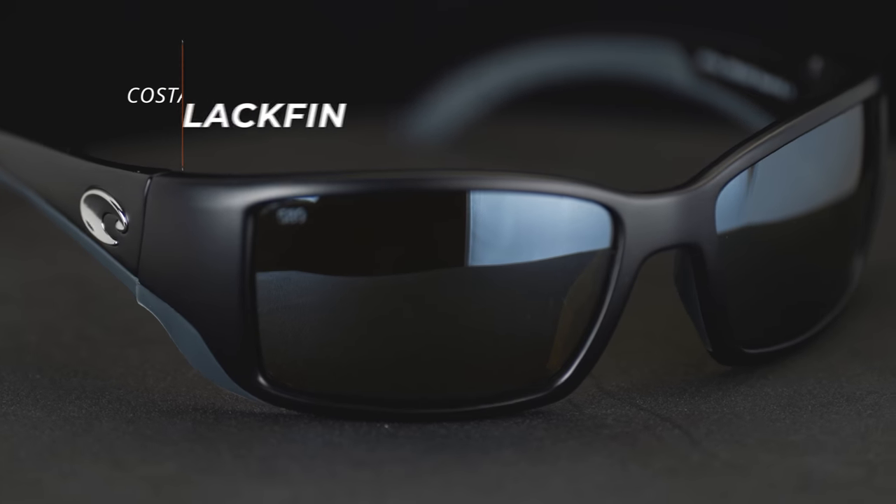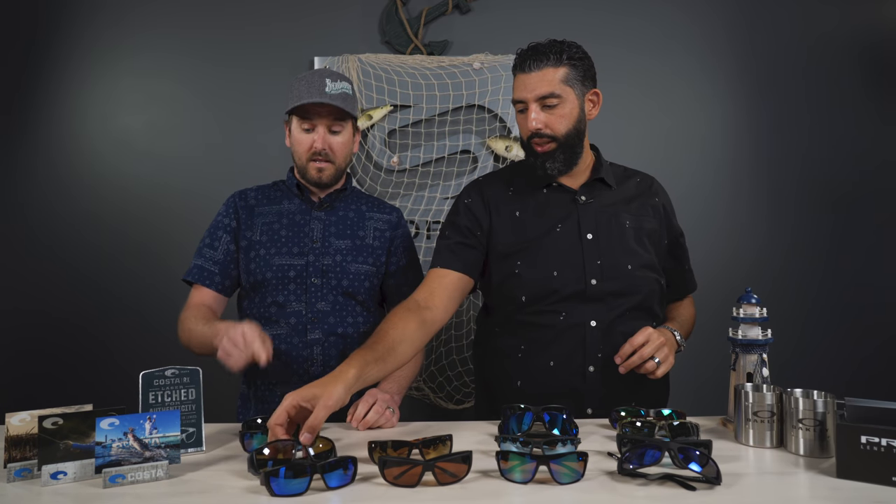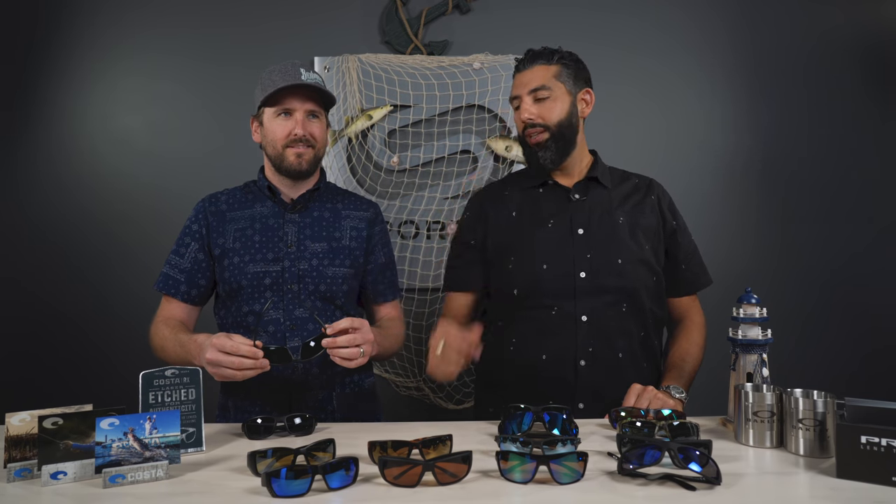The RX and Sport RX is for prescription, which is what we do. Next we have the Blackfin, and we're going kind of in order from biggest to smallest on the Costas. There's so much wrap — really good coverage — and the aesthetic on this one is just clean. This is the way Costa fishing glasses should look. It has the sunrise lens on it, which is good for dawn patrol — a very unique lens. For questions on what kind of lens you should get, we have a whole video on the Costa lens buying guide.